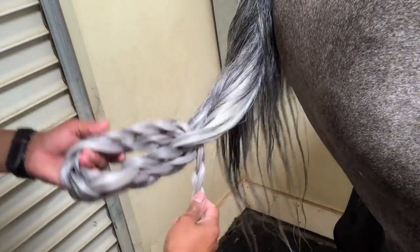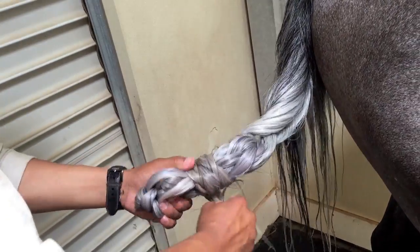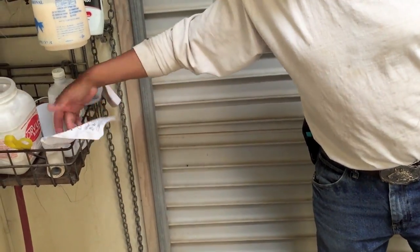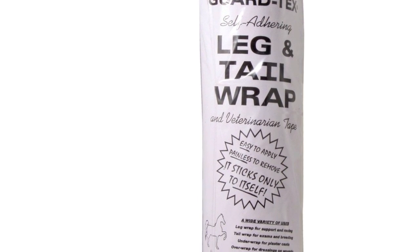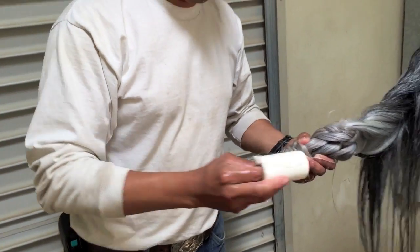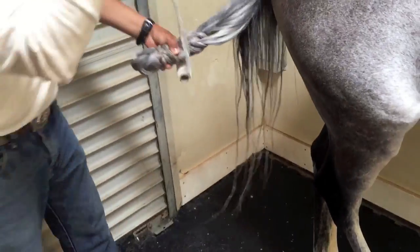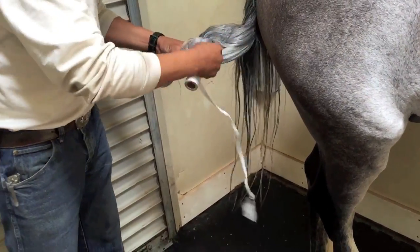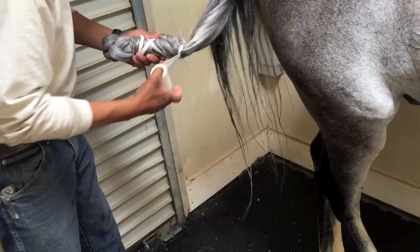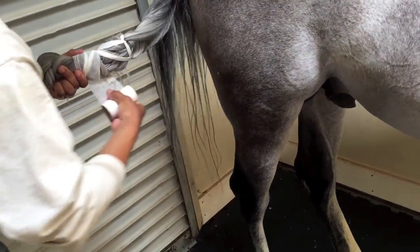Again. Okay, now you have part of it, you can tie here. And then you can put the guard tape. This is the product. This is a roll, and it looks like gauze, but it's a roll of guard tape. Start from the bottom, and you go to the side, and you go in the middle, and a couple of laps here. Maybe you can do two or three laps, all depending on how big the tail is.